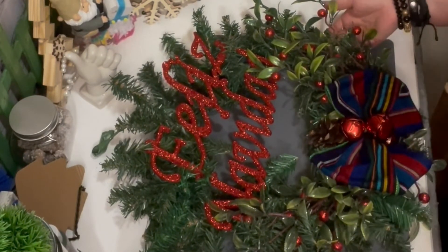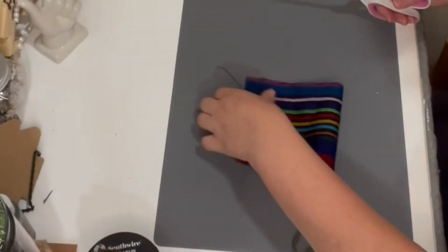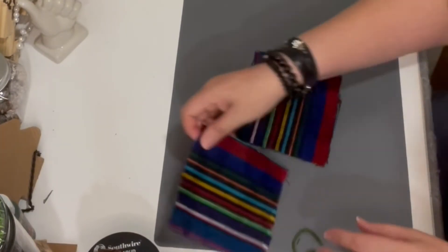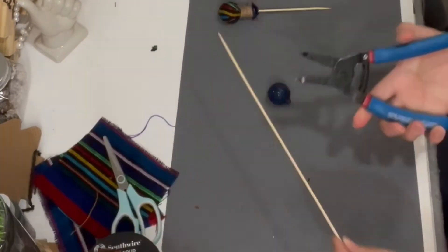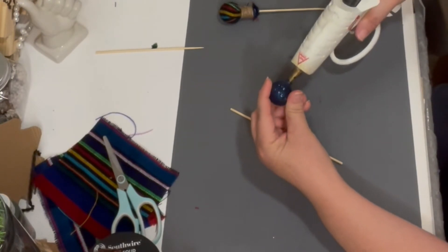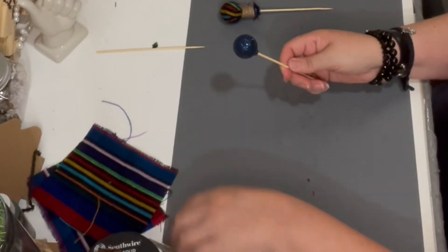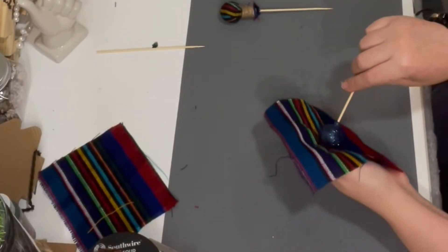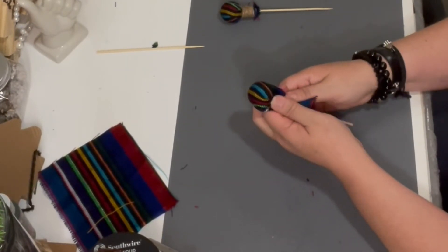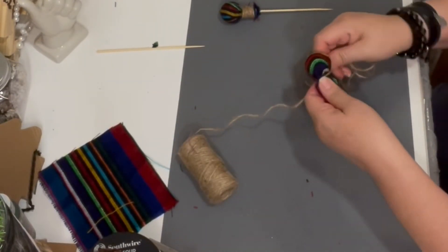After tying it down, I added a pine cone and then I'm going to add some bolitas on a stick. To make my bolitas on a stick, I grabbed some of the same material, cut it out in squares — bolita means little ball, by the way. I grabbed a skewer, cut it in half, added some glue into the neck of the ornament, inserted the skewer stick to make it look like a lollipop, then wrapped it with the same material and jute cord.